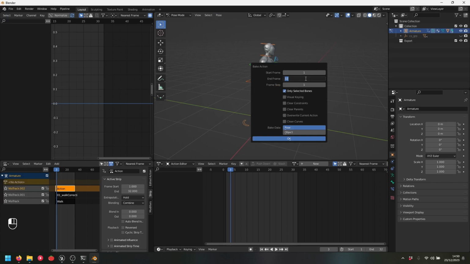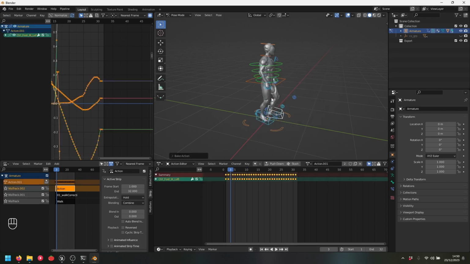I want one less frame, so when it cycles, it doesn't repeat the last frame that is exactly the same as the first. And I deselect only selected bones. I can just select everything and let this be, because I want the whole thing to be baked. And that's it. I click OK.